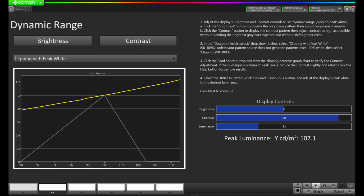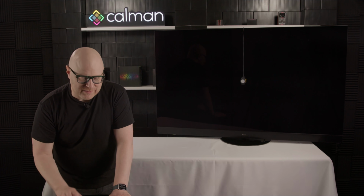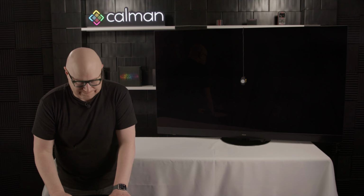It's going to plot this here under peak luminance. And we're at 107.1 nits. So I'm going to come up here to luminance, and I'm going to take that down 2 clicks. And we're at 101.2. So let's go down one more to see if we can make this work. And we're at 96.6. So I'm going to come back up to 29, hit read single, and we're at 101.4. So at this point, I'm going to leave it at 29 because I'd rather be a nit higher than a couple nits low. And I'm going to press next. Now we're at the post-calibration validation part of the report. So I'm going to hit read series and let it do its measurements similar to the pre-calibration.